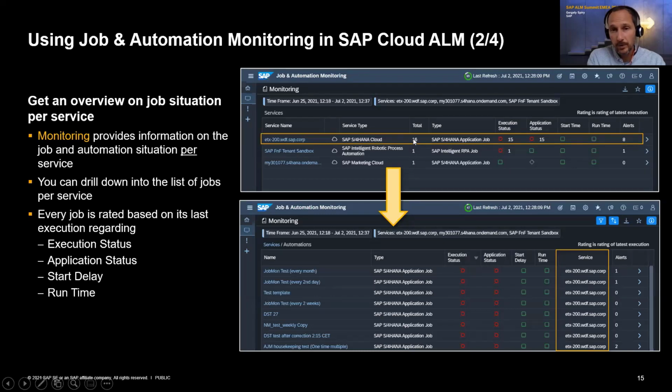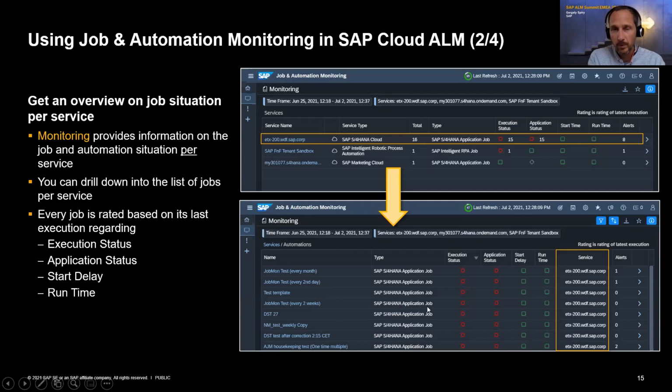These are jobs, so not job executions. So if you navigate deeper into the service, then you will get the jobs listed and sorted. The default sorting is by execution status, but you could also navigate from this icon, then it would be a different sorting. So here we are on job level, still not on job execution level.